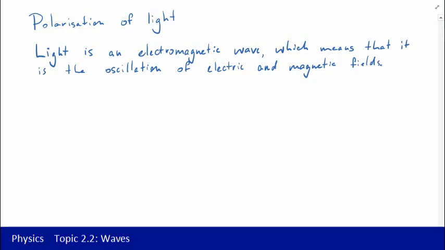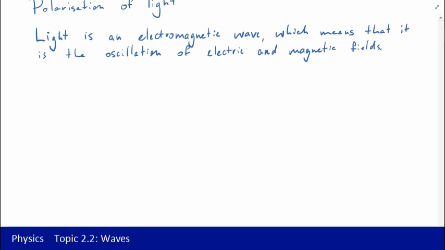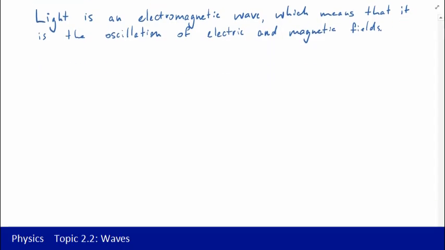So if we look at electric and magnetic fields, that's the reason why light can travel through a vacuum. You don't actually need a medium for electric and magnetic fields to exist. They are there. That's just about the oscillation of a charge that causes the change in the electric field. The change in an electric field likewise produces a change in magnetic field. So it's not that we have two separate fields as such, it's that the electric field change is produced, and then that causes a change in the magnetic field as well. Those ideas are not things that you need to be able to explain in lots of detail though.